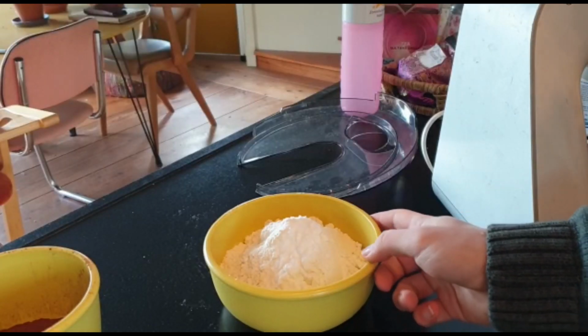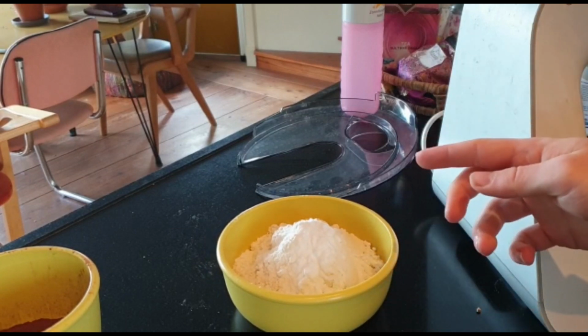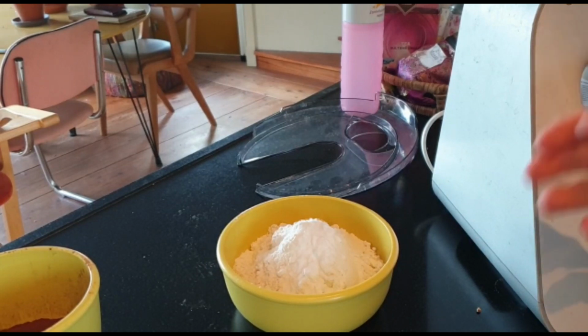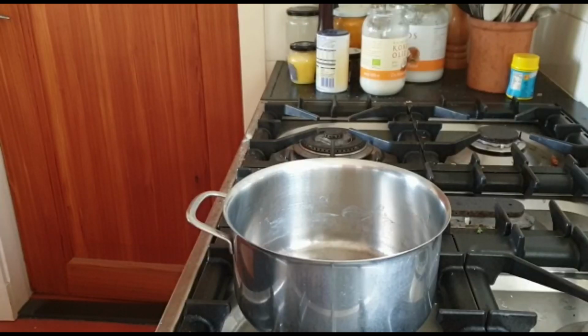Very important, I forgot to mention it at the beginning of the video, but don't forget to add 2.5 teaspoons of baking soda and a half a teaspoon of salt to the flour. Preheat an oven at 180 degrees centigrade, not Fahrenheit.